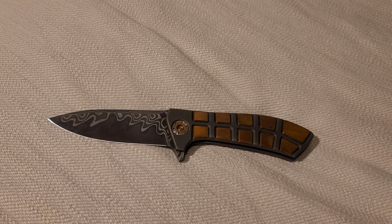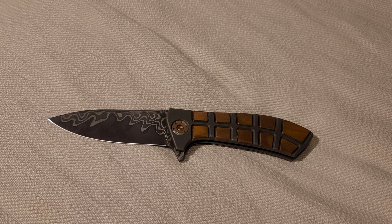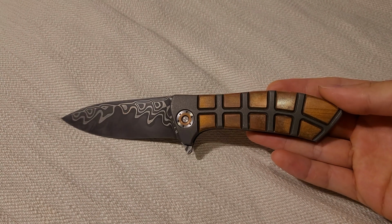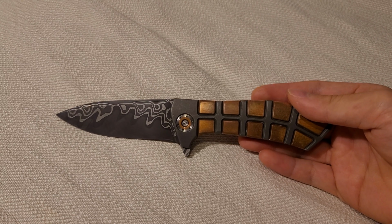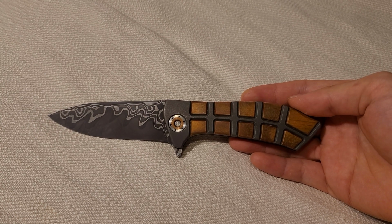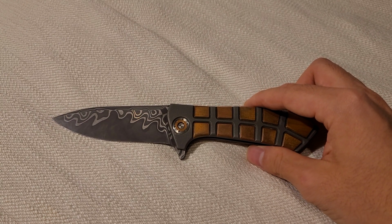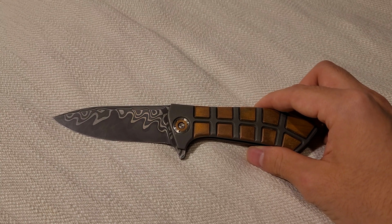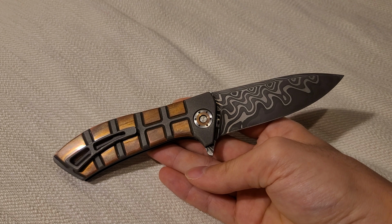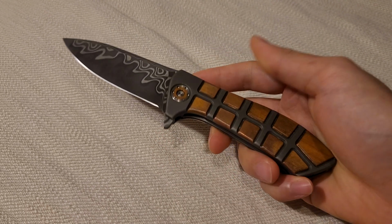I think we're 10 minutes into the video already, and I haven't really looked at anything in terms of workmanship, fit and finish, which Todd is very well known for. So in terms of workmanship, fit and finish, again, he's known to be one of the best, if not the best, in the industry for a tactical folding knife. Okay, I have to emphasize tactical folding knife because I have not explored anything other than tactical folding knives. I know there are a lot of art knives out there with insane tolerances, but for me, I collect tactical folding knives, which can be used every day, like this one.